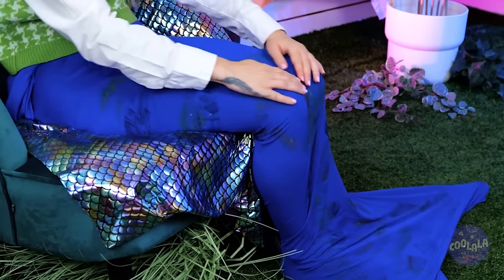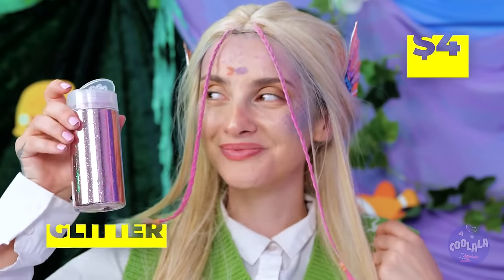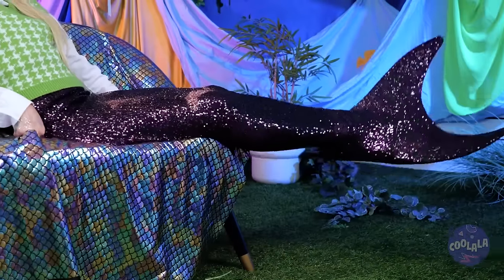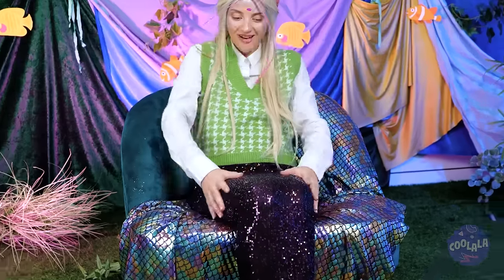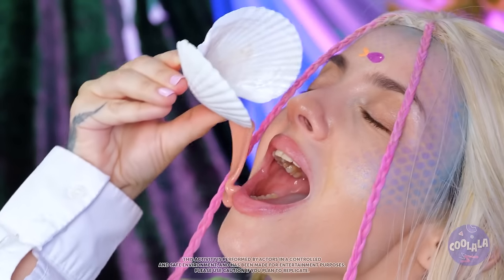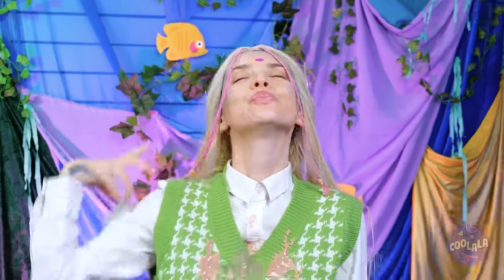It's clean, but we're just getting started. It's glitter time, and we're gonna need a lot of it. Oh, so shiny. Should come in handy in the dark sea. Aww. What the? A clam, or as I like to call it, lunch. Melts in your mouth. And on your shirt.